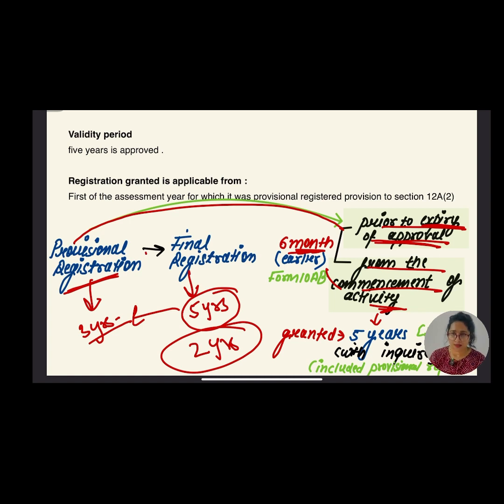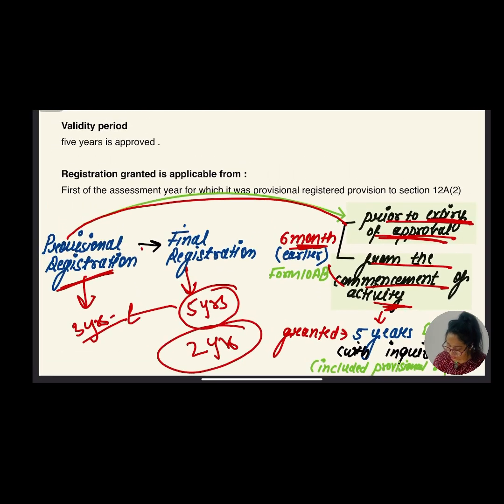For renewal there is another clause, so don't get confused here. Okay, 3 years is going to be the provisional wala, 2 years would be the granted wala. Okay, with inquiries. So in case of provisional, what happens? No inquiry was done, right? Registration was granted. Okay, the department had a blindfold on their eyes, and they granted the registration without any inquiry. But for the final registration, they are going to do the inquiry. Okay, and if they think that any act is done which is illegal or which is not in terms of the business, in that case they would cancel the registration. Hope so this point was clear.